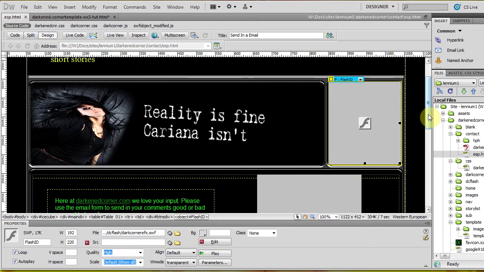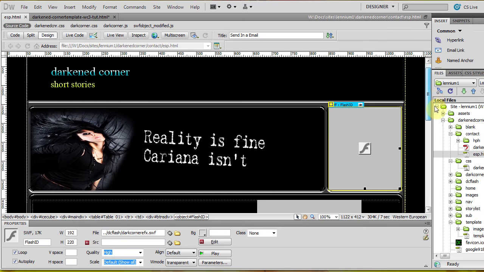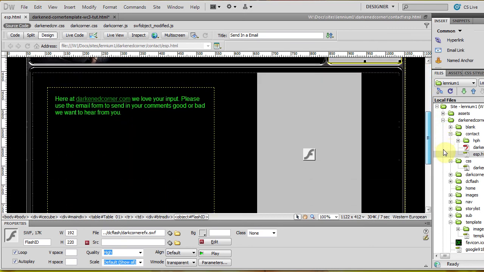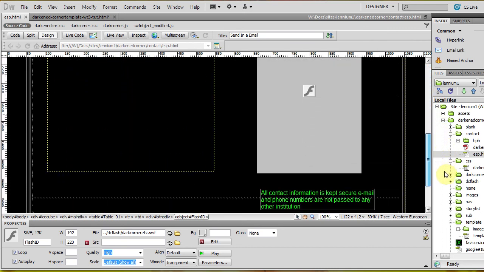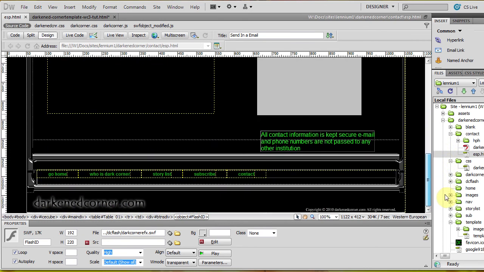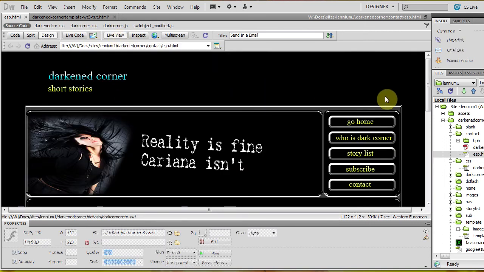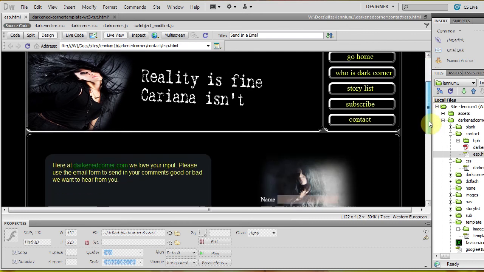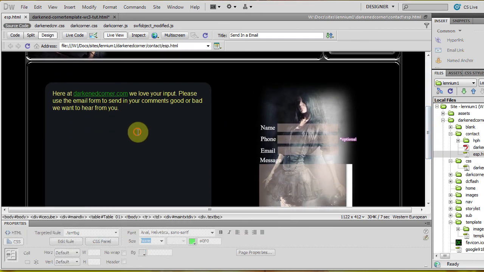Alright, so if I go into what I've already made with this, turn off live view, you can see that I've now made it with that expanding section. I'll put some content in there. I've made it black. I've put my little menu down the bottom, and if I press live view, you can see that the flashes come in just how I had it in Photoshop. I've got it all set up and I've added some CSS with an expanding section.